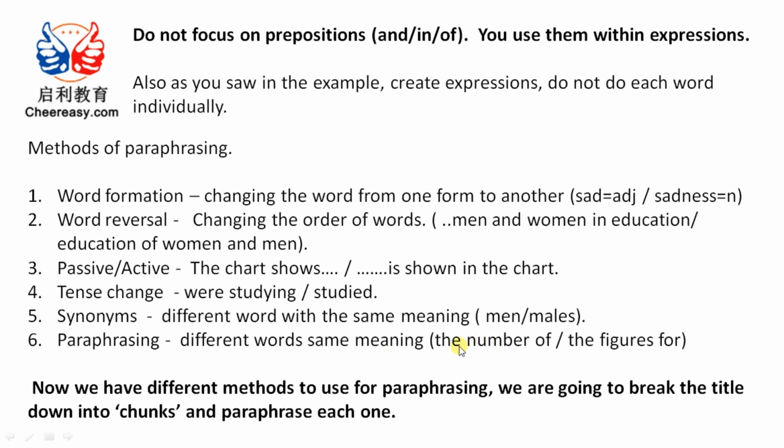An expression is, for example, the number of, the figures for. Again, same meaning, but instead of a synonym, which is a single word, a paraphrase is a group of words together. So that's really the difference. So now we've looked at the different methods for paraphrasing. We're going to break the title down into chunks.